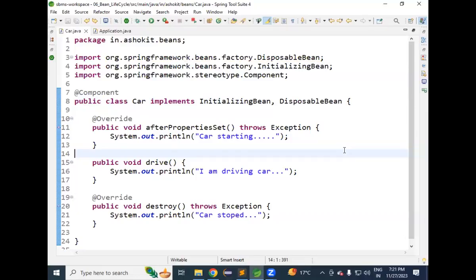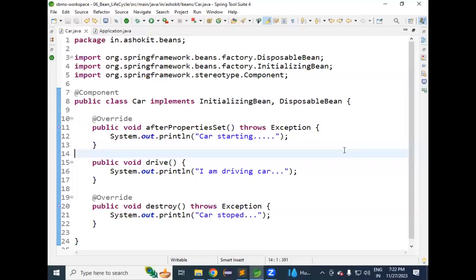Okay, so lifecycle methods we can execute in three ways. One is XML approach, second one is programmatic approach, third one is annotation approach. Which approach have we seen now? Programmatic approach we have seen. Got it? So we have XML. XML means in Spring, XML will be available. When it comes to Spring Boot, any XML?